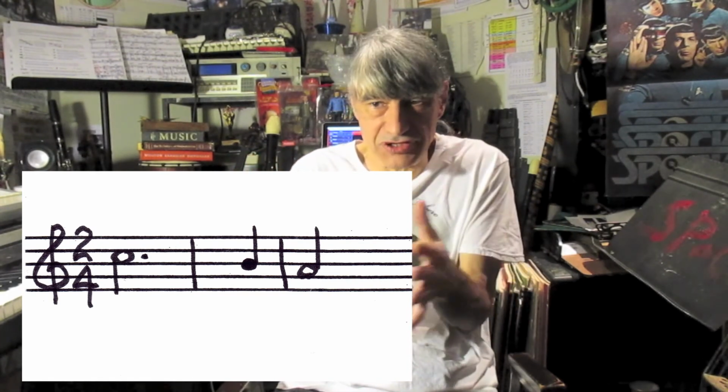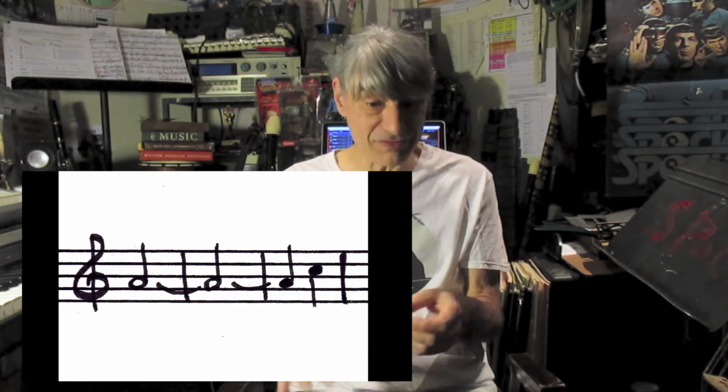One of the handy things of using ties is allowing you to use notes that are longer than your basic count. For example, if you're in a march, your count is 1, 2, 1, 2, and if you want a note that's 1, na, na, na, you got a note that's 3 beats in length. Now, you might think you could use a dot on the half note, but the half note is the longest note you can have in 2/4. So it allows you to tie that half note into the next bar, and then you can have a note of 3 beats. If you want a note of 5 beats, then you tie one half note to the next half note into the third bar, and that would work.